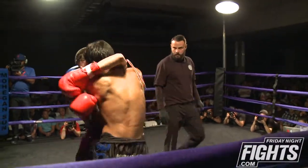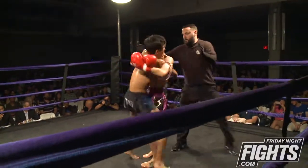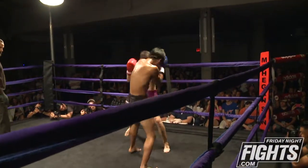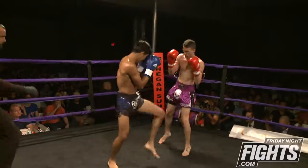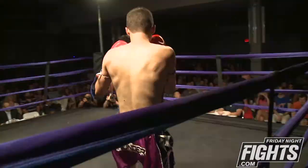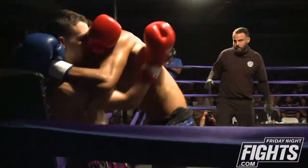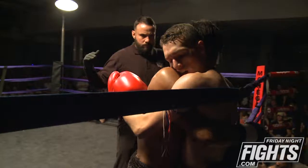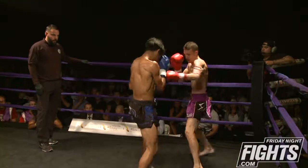Bravo coming in all the way from San Juan, Puerto Rico, to fight here on Friday Night Fights. Nice jab, Lenz Wright, straight through the middle. Jeremy doing a good job of shelling up, but he's got to put a little more effort out. Bravo's just out-punching him, out-kicking him. You can see Bravo is confident with his boxing combinations, and it looks like Jeremy is clinching up to kind of nullify a lot of the range and punching power of Bravo.